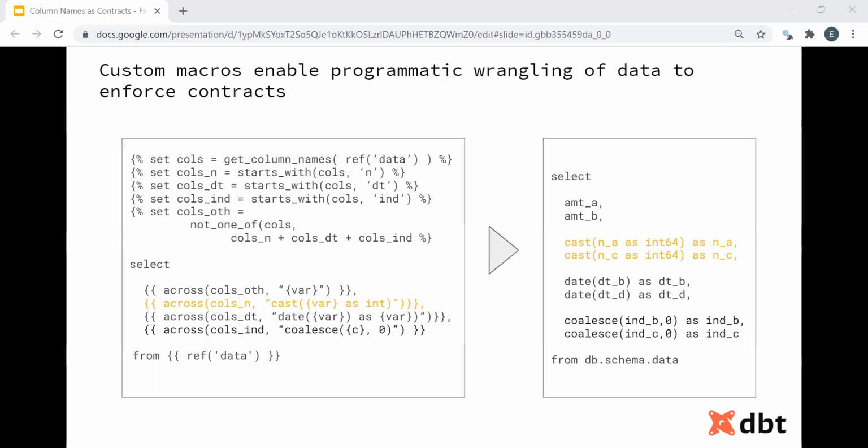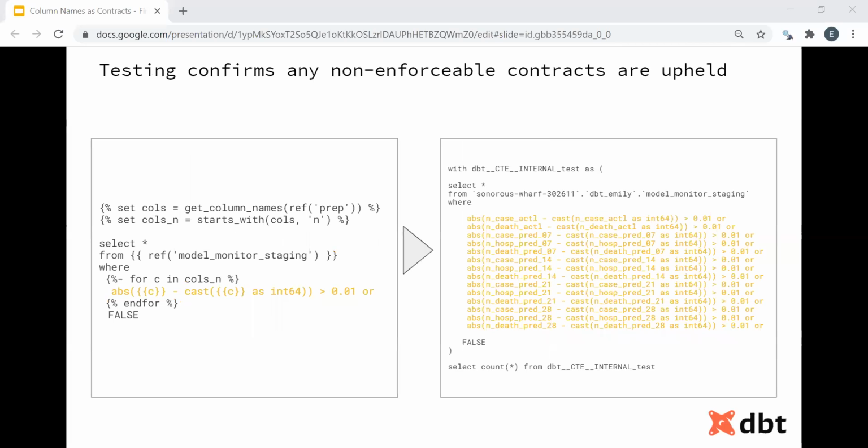But the final benefit of dbt comes in its ability to let us unit test SQL code the same way we unit test functions in an R package. And you can imagine the one risk of doing this automated casting is I could be masking an error. If many steps earlier in my process, some of my n variables were actually changed into something that wasn't a count, I probably don't want to automatically cast them and hide that error. I want to find out what's going on. So we can also add in unit tests for our data.